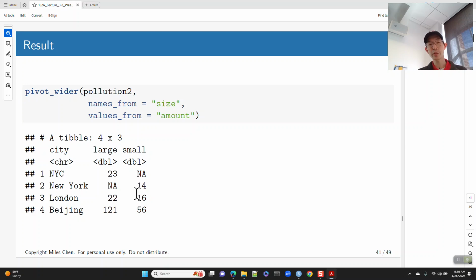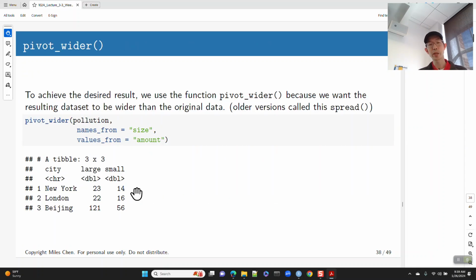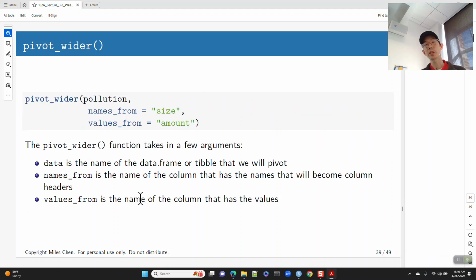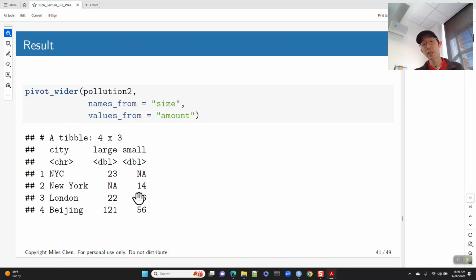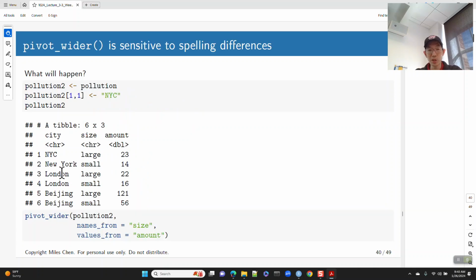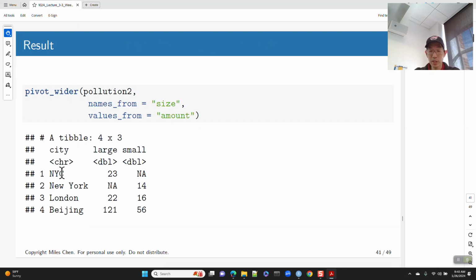But again, when we pivot wider, we can do a difference column and all of these things. But if something is spelled a little bit funny, it's going to induce NAs. So that could be a thing. Now, this could be a legitimate thing. Maybe you actually do have 2 separate locations, one being New York, and maybe the other is Los Angeles, and you just didn't have values for Los Angeles small, and then you have an NA.